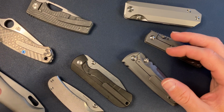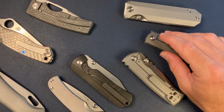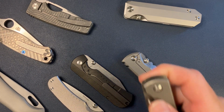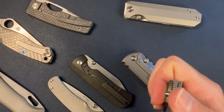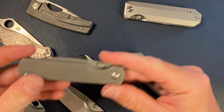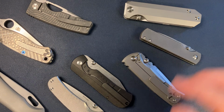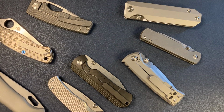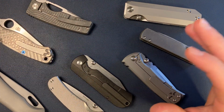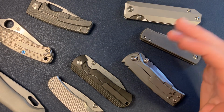So more and more, I am enjoying the knife based not only on the aesthetics, the action, what I'm going to use it for, but the people behind the knife. And I've talked about this a little bit before. The people behind the knife, where and how it was made, and of course, the quality of the ingredients. So I hope you guys consider all those things when you buy your next knife, and definitely let me know if I'm forgetting anything or something that you like to consider when you're looking at a knife to buy.